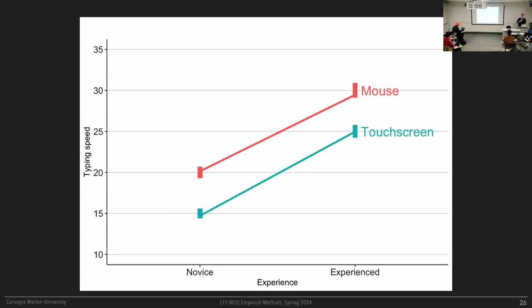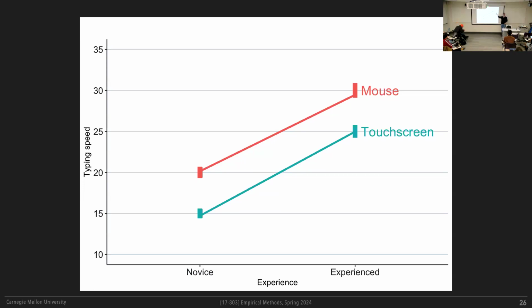How do we read this? What are we seeing here? Interpret this for me, please. That much faster typing speed for both experience and this. One more time, please. I sort of missed the beginning. That mouse is faster typing speed for experience and mobile user. Yes, but let's build this up. Jeffrey. If they have the same experience, the mouse will be better than touch screen.